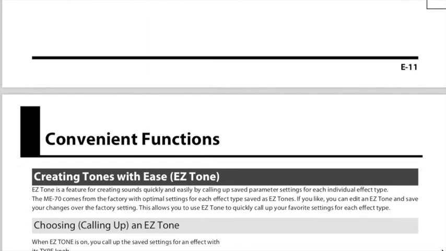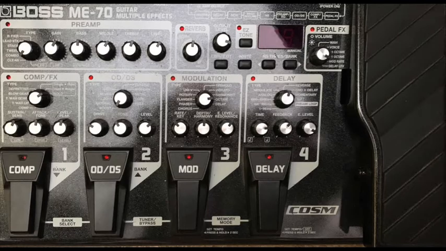In this memory mode, a combination of these effects is called a patch, and 4 patches is called a bank of patches. And then you hit the different pedal, the number 1 pedal for the first bank, and then the second one, etc. And then we've got all these different user banks, so we can call up all these different tones. We have 72 different possible patches that you can store in the memory of the pedal.